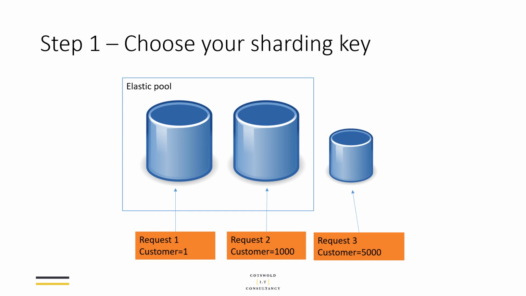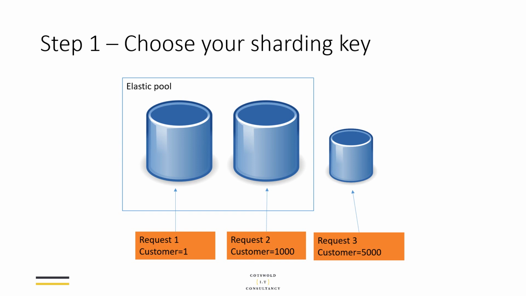So you can choose a customer ID or a user ID. You could even go global as well. So if, for instance, you have a global application where you're selling stuff to people in different countries, maybe it makes sense to have the sharding key as the country code. So that means everyone in the USA is in one database, everyone in Britain is in a different database, etc. So depending on your application, you have to think who's using it the most, what makes most sense.